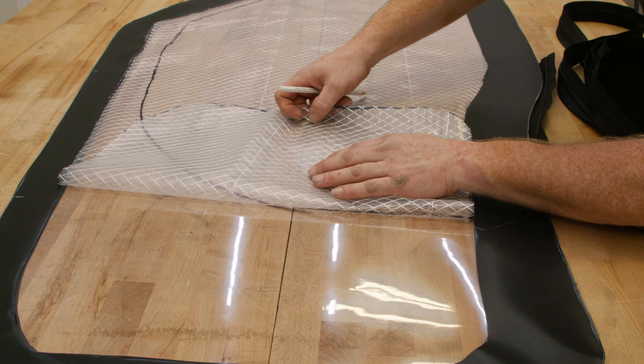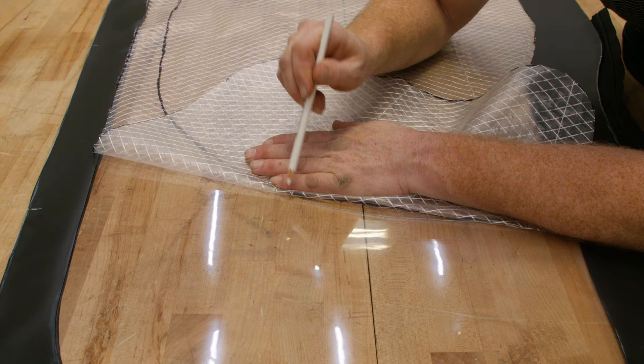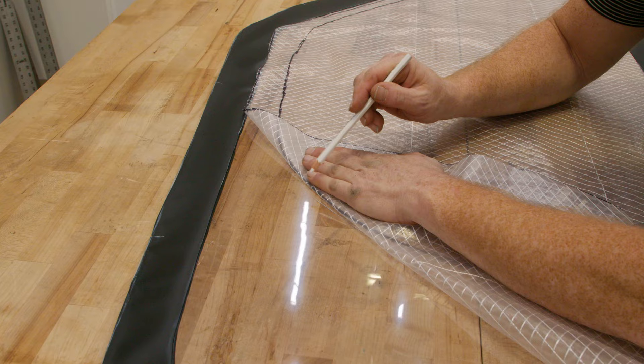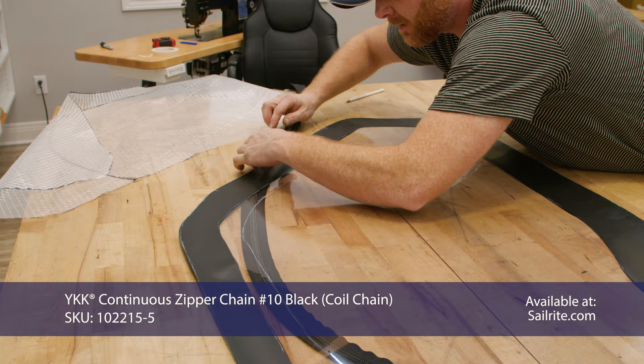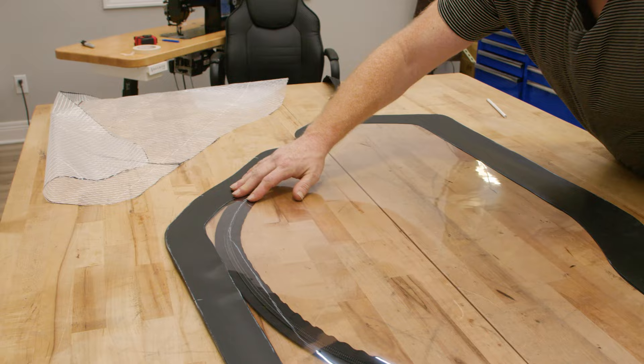That's the front side, so now we're going to flip it over and run the tape along the perimeter. Now I'm laying my other facing down for the other side, finding my hash marks and placing the pattern down. The great thing about using double-sided tape is if the facing lands in the wrong spot, you can just peel it up and stick it down again. For my zipper line I'm going to fold this back and follow the arc. We'll hold the zipper up to it to see what the zipper wants to do, and continue adjusting until it's as close to that line as possible.